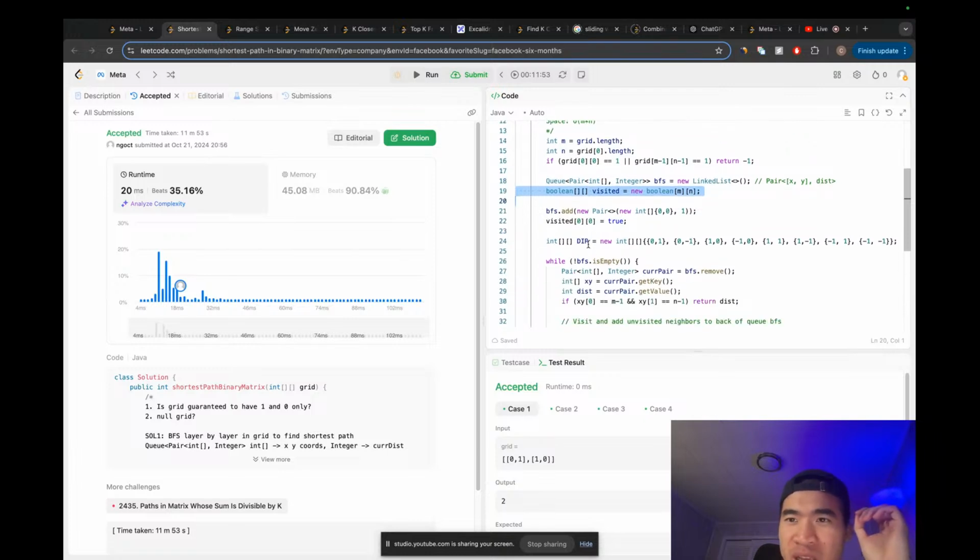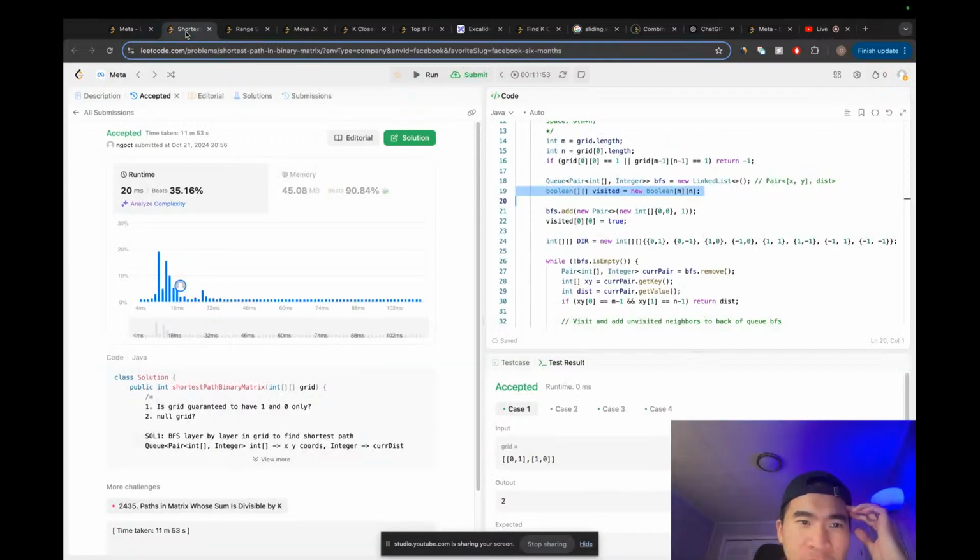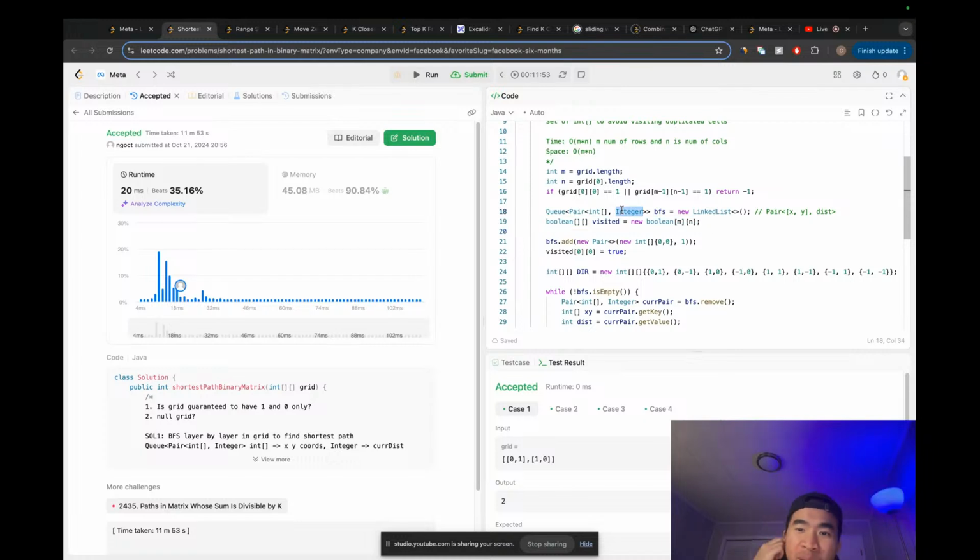Another question they could ask you is, instead of storing the distance, you want to store a path. So instead of having an integer, it would be a list of integers for the path.